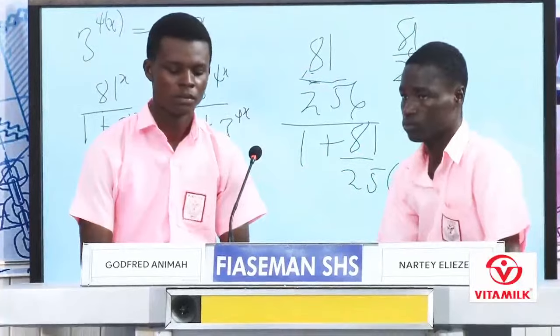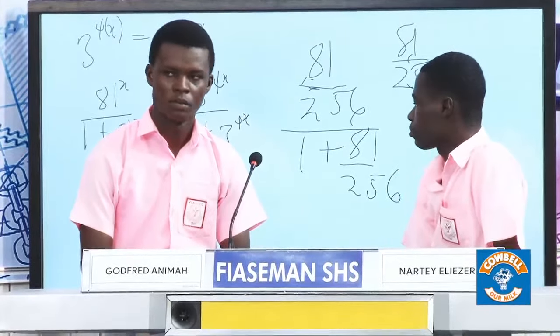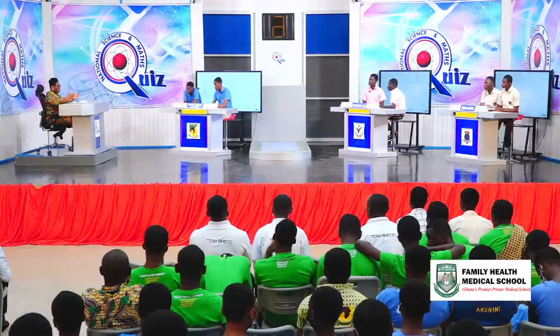So that's the solution. 3 to the power x is equal to 1 plus 3 to the power x multiplying 3 over 7. So then you get 7 multiplying the expression 3 to the power x equal to 3 plus 3 multiplying 3 to the power x. You get 2 points for this. Then 4 multiplying 3 to the power x will be equal to 3, and so 3 to the power x is equal to 3 over 4. You get 2 points for that. If you are able to get 3 to the power x equals 3 over 4, you earn 4 points, because I assume you have done the initial things and you are getting that.